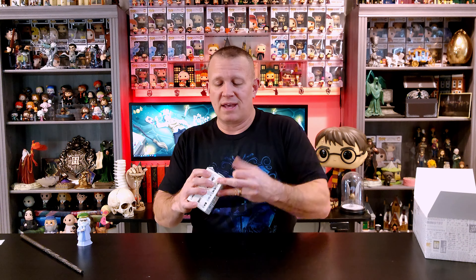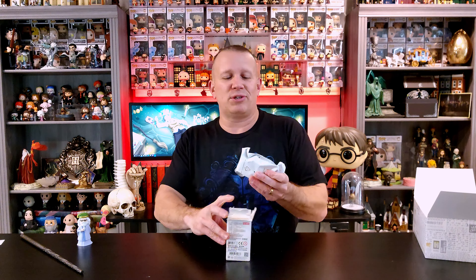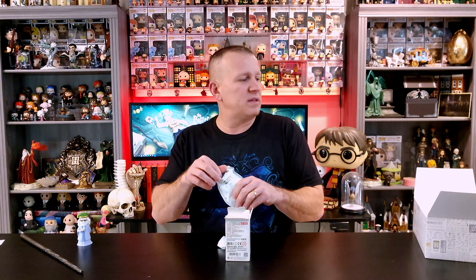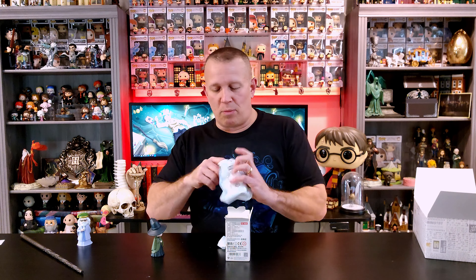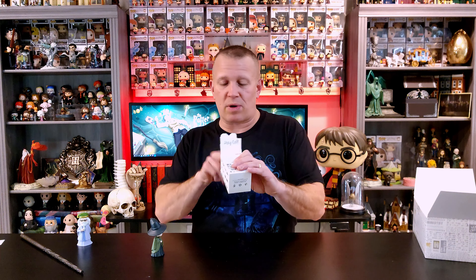Do you like these mystery boxes? Because I do — I absolutely love them. It's a cool little way to add characters to your collection and give you a little surprise. I don't know if everybody buys them by the box, though. I know that's not their intention — they sell them in stores and typically a person picks up one or two. But I pick up the whole box because I truly believe it's the only way as a collector to get the whole collection at the most affordable price.